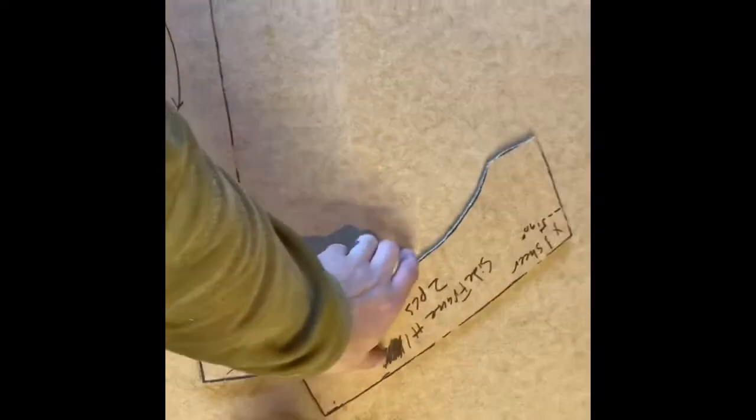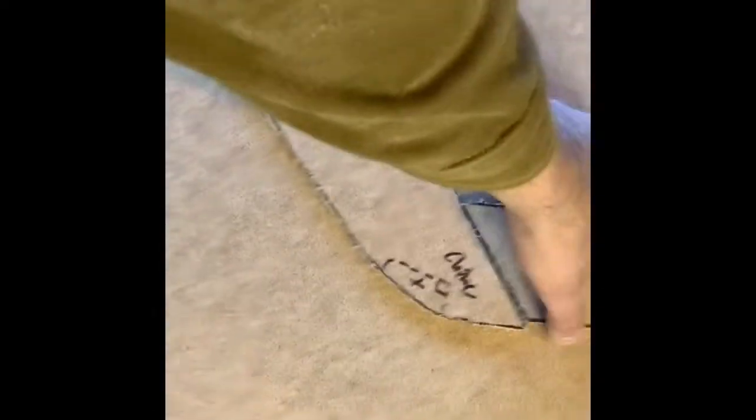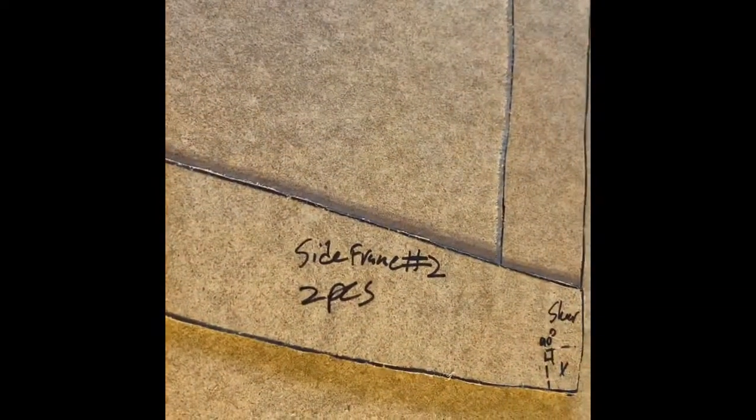So that'll be over here and then over there. So that'll be the frame number one. Frame number two will look with the floor timber down bottom. This will stack up nicely right there. And then gusset's gonna go right on top of that. And then the deck beam right here will go underneath the side frames. So that'll look like that. Yeah, you guys get the idea.